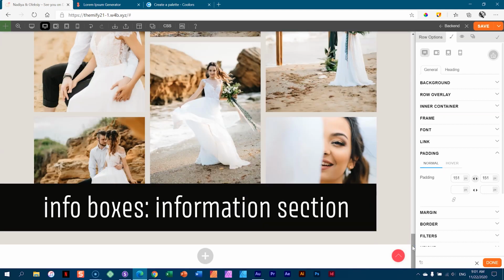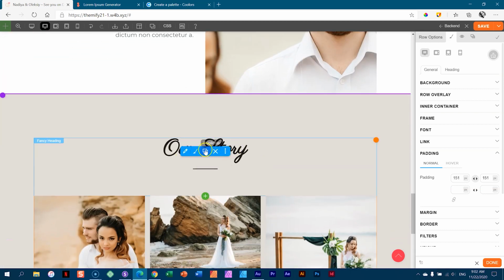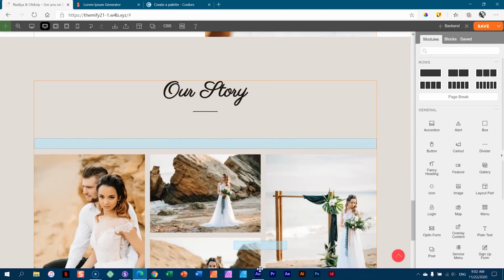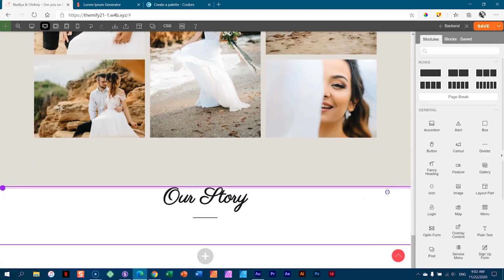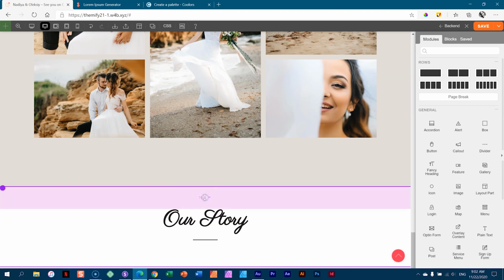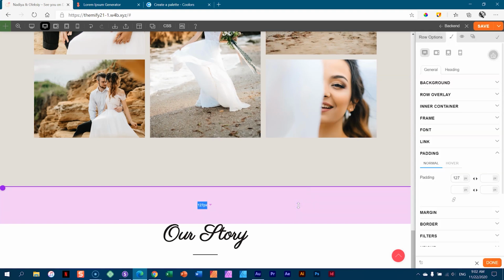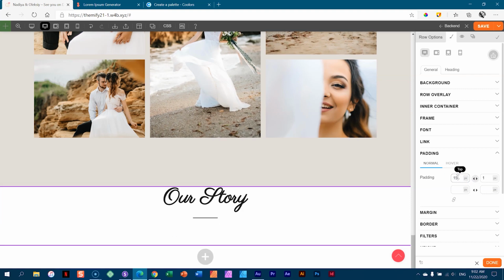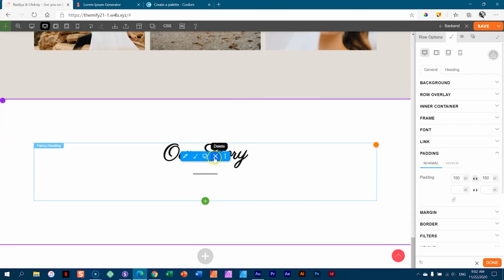General information. New row, one column. And we are going to copy this one again, duplicate, click and drag it down, drop it. Let's bring in the padding, and we've decided that our padding from now on is 150. So I'm going to try one more time to link it. And if that doesn't work, simply double click, padding here, link them, select 150. No mess, no fuss. And there we have our 150 immediately.